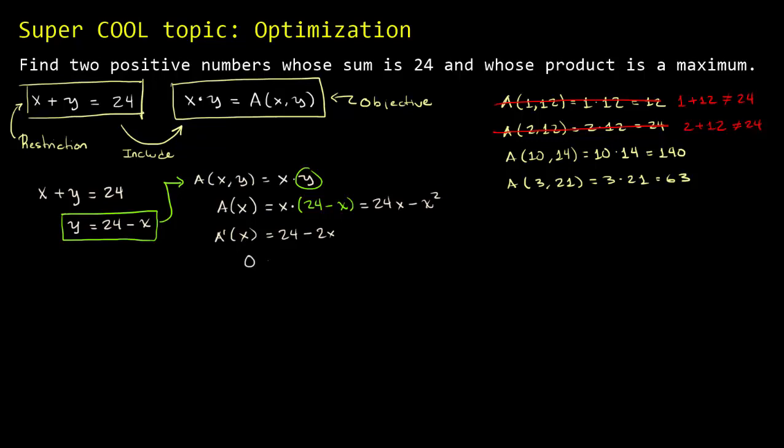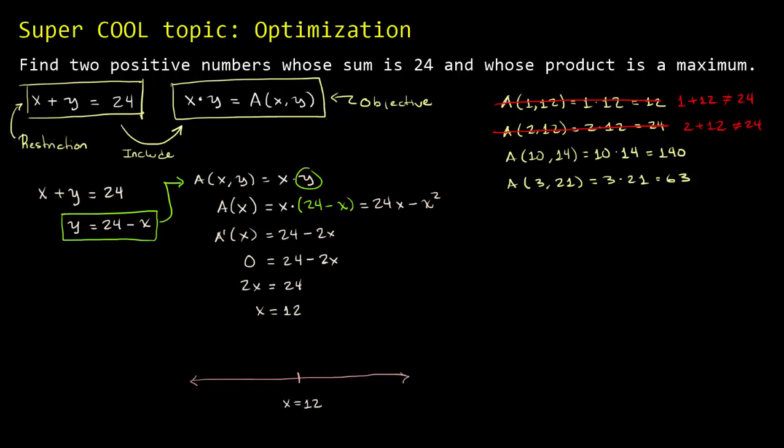Now, in order to find the critical point, or the candidate to be a maxima, we will equalize this expression to 0. From here, I think it's a piece of cake. We are familiar with this. The x equals 24 over 2, that will make 12. And now from here we have to figure out, again, the testing. Well, of course, this will have to be a maxima, because otherwise it would be kind of pointless. This is an example to be solved, but I'm still going to do it. So this would be x equal to 12.